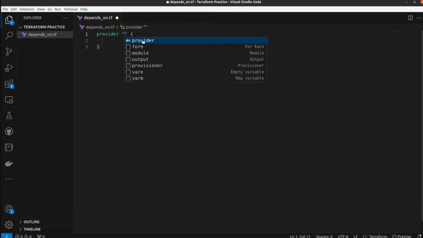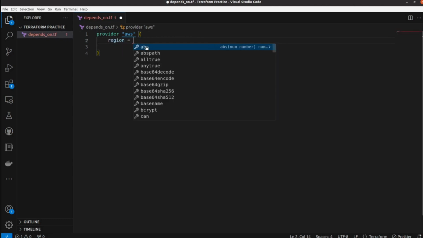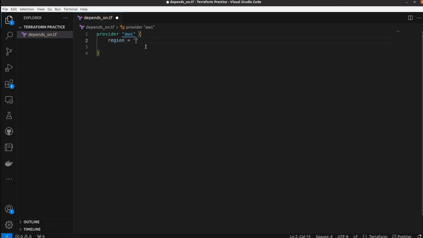Just write provider, then AWS, and the region. The region will be us-east-1. So we have defined our provider here.